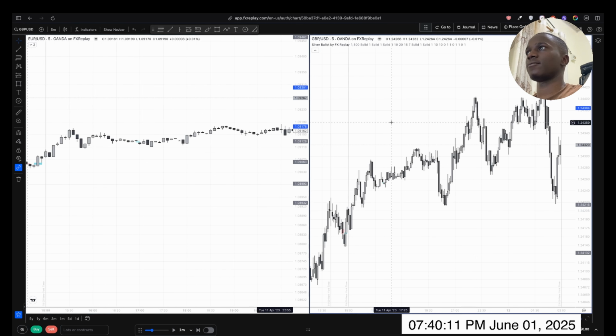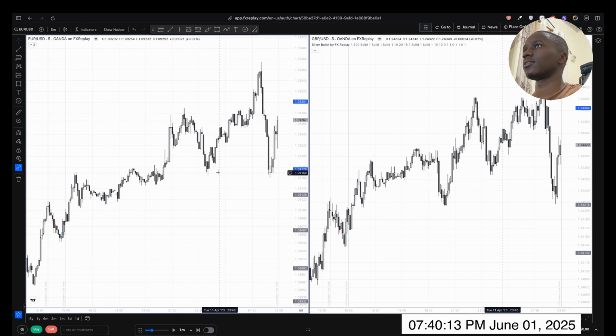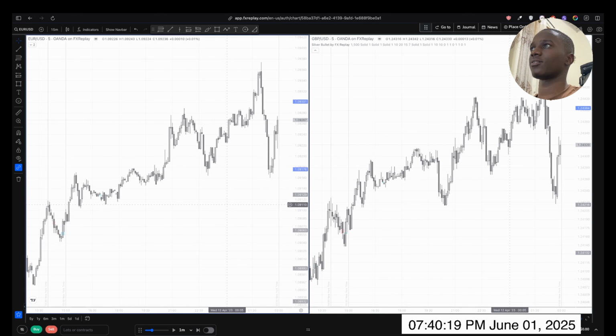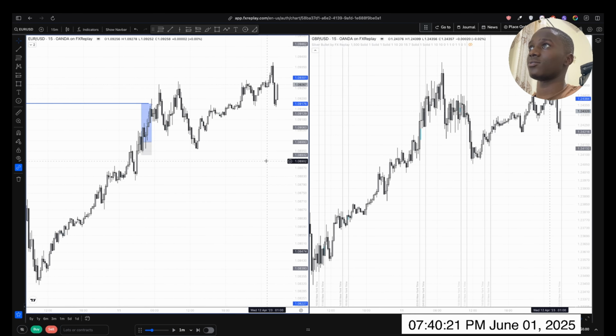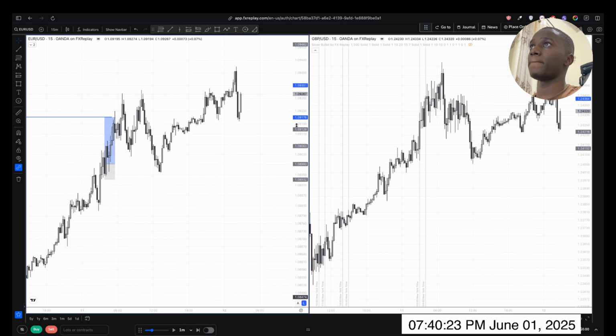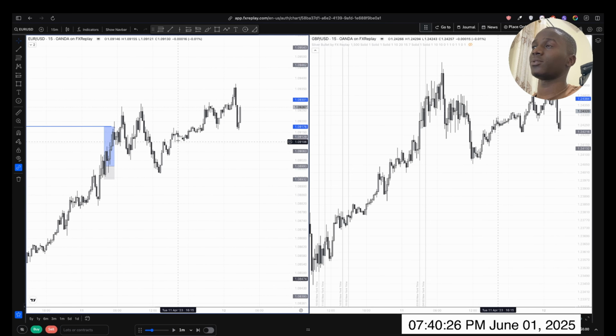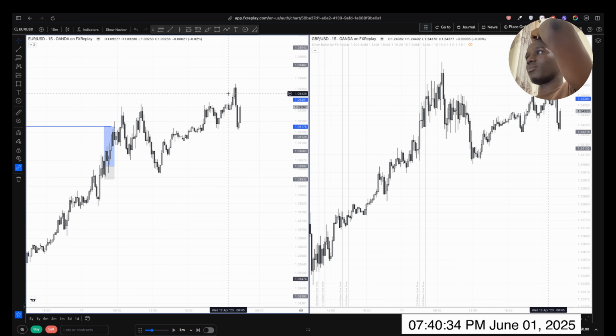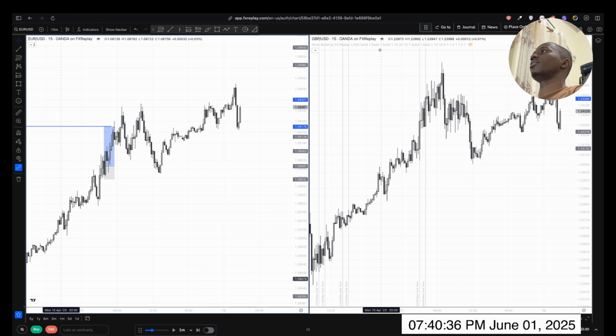So how does this Silver Bullet session look like? We have some relatively equal lows. Okay, this low was taken out by a few pips, and the 15 is looking not bad. We're in an uptrend. You can see higher high, higher low, higher high, higher low, higher high, higher low, and we're about to form a higher high on this one if possible. Will depend on how the market will behave.